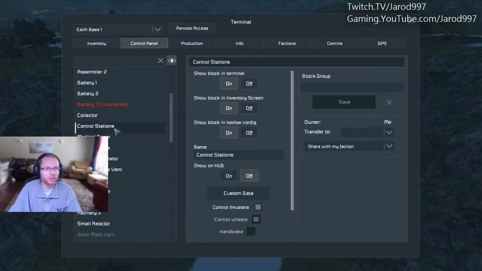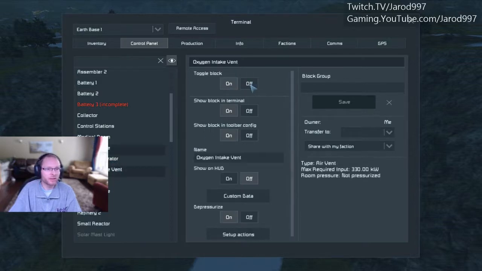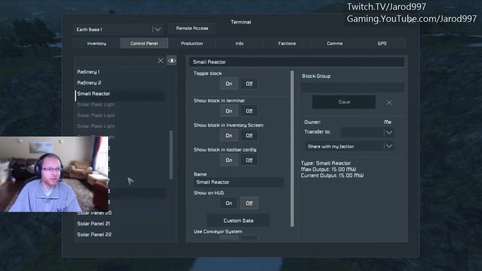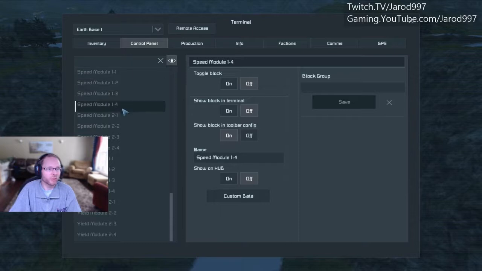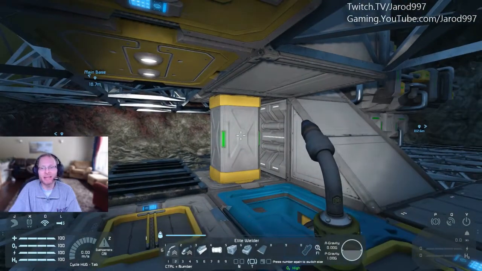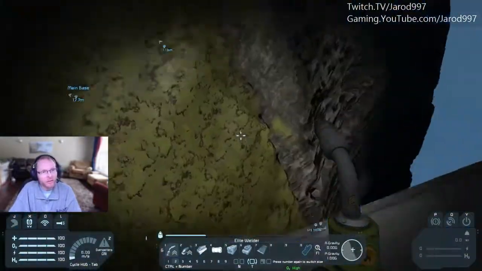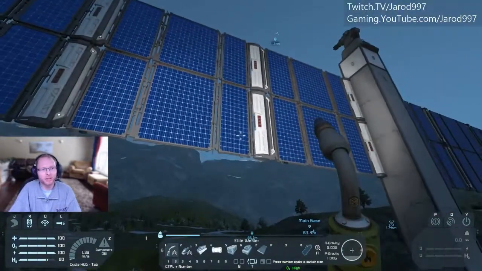Collector off, control stations on, access medical room on, don't turn that off. Storage on, generator off, intake vent off, tank off, ramp storage refinery off, small reactors on. Okay, just double check all the modules are off. I will speed this up. And then I'm going to go back and finish off that last panel. Ding. All right. There it is.